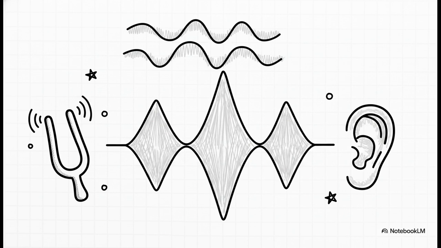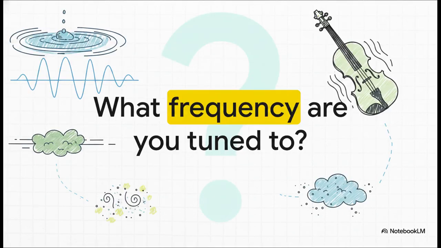These are called beats, and the beat frequency is literally just the mathematical difference between those two original frequencies. Fun fact, musicians use this exact phenomenon every single day to perfectly tune their instruments by ear. Wow, okay, we've gone from dropping a pebble in a pond to calculating the interference of overlapping harmonic oscillations. From the physical strings of a violin to the invisible quantum matter waves of an electron, everything in the universe is vibrating. It's all transferring energy and information through this absolutely incredible mechanism.